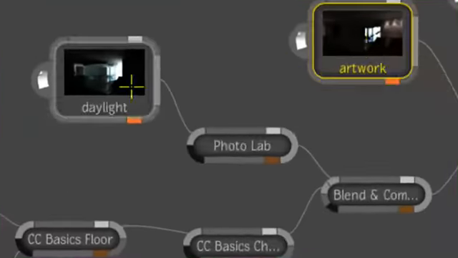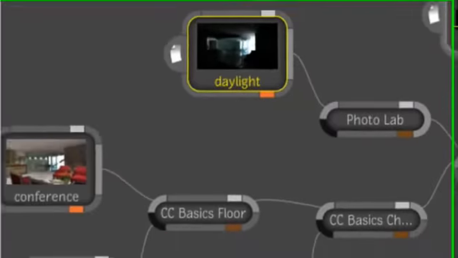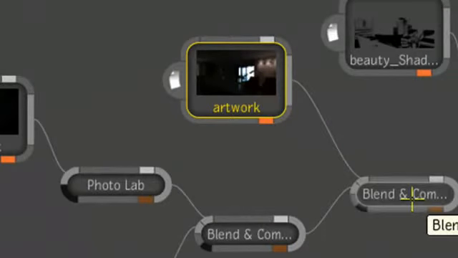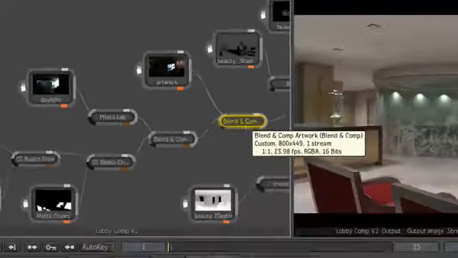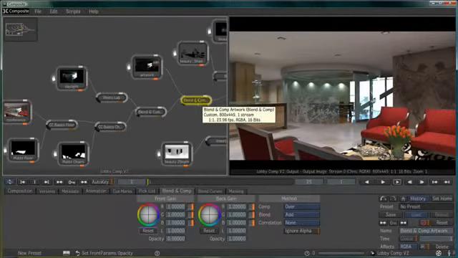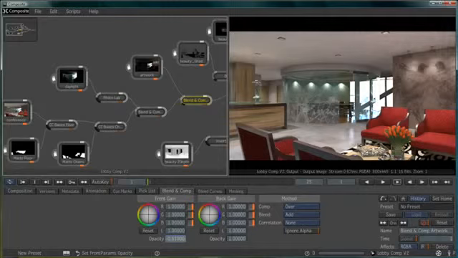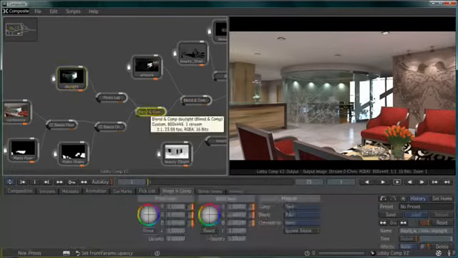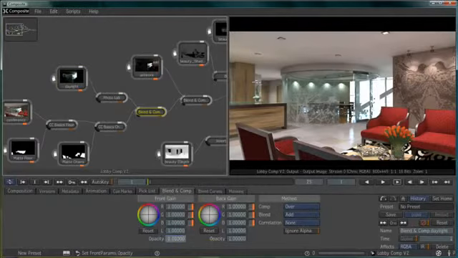Because I have rendered separately the daylight, the lobby lights, and the feature wall lights, I can decide on the intensity of these lights once in 3ds Max Composite. Right now, I only have the lobby lights turned on. While selecting the Blend and Comp tool, I can decide how much of the feature wall light I want to bring back in, the same way that I would if I had a dimmer on my lights. I can also do the same with the daylight coming in the back window.